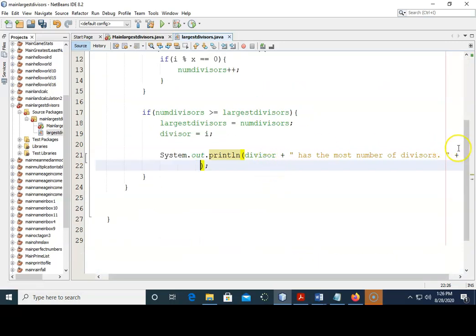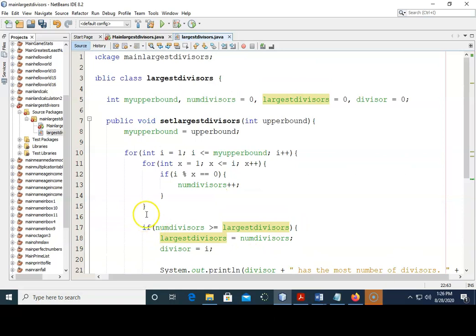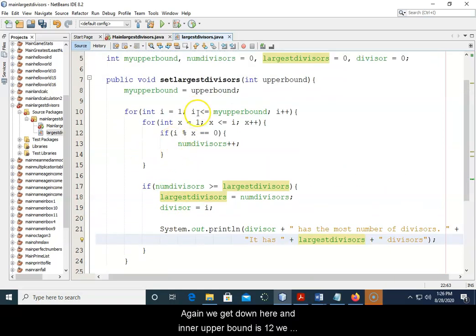Plus "it has" largest divisors plus "divisors." Okay, so largest divisors. Okay.